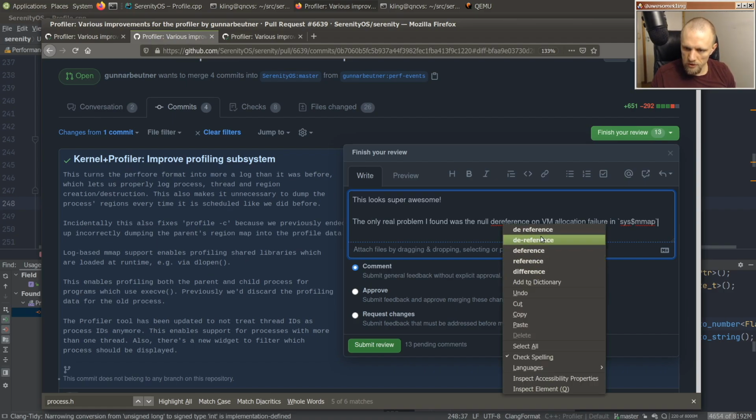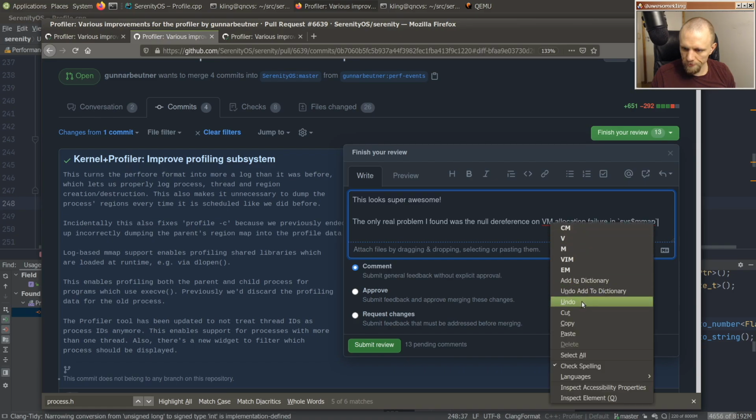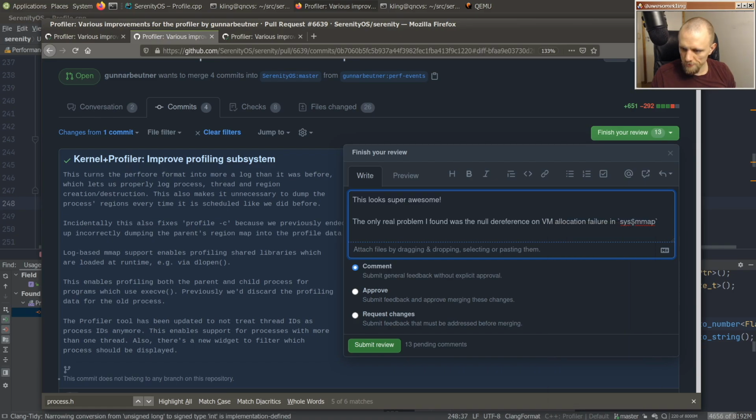Why is dereference not in my dictionary? Holy moly. Let's put one of those. Okay.